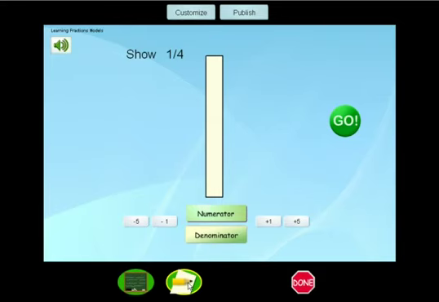Practice. Show 1/4. The student is presented with a manipulative model. The purpose of this activity, remember that it's called Learning Fractions Models, is to educate the student on what these models are and how they operate. So they populate this fraction bar with equal shares, and then they shade one of those shares to create 1/4.